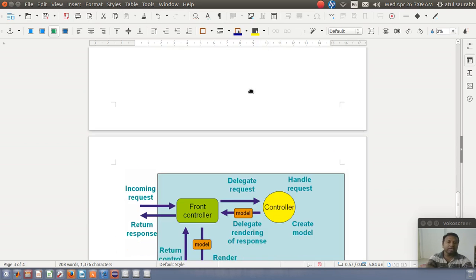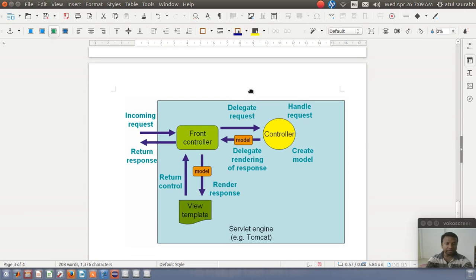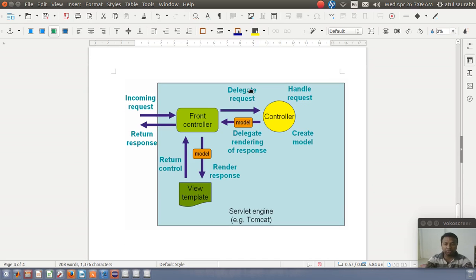Now let us see how the Spring framework fits into this MVC architecture. So this is a Spring MVC architecture based on the MVC framework. How does it look? See, the user is interacting with the software using the view. Through the view, it is generating the request.